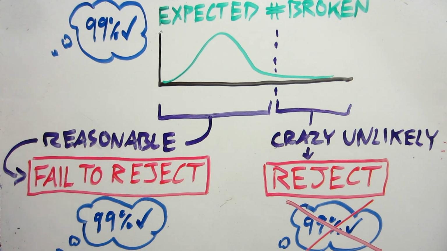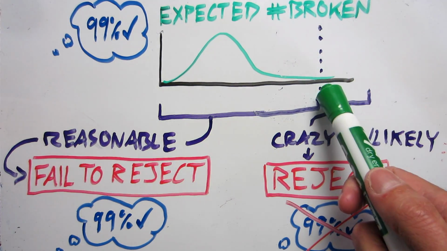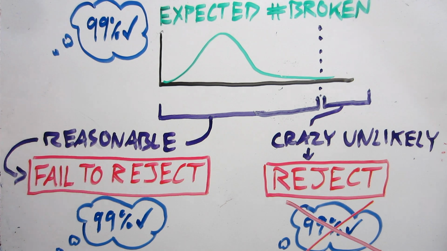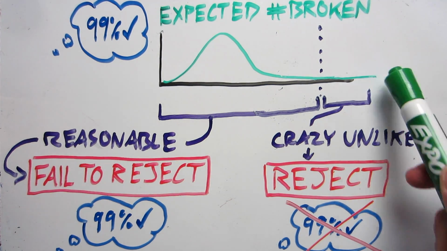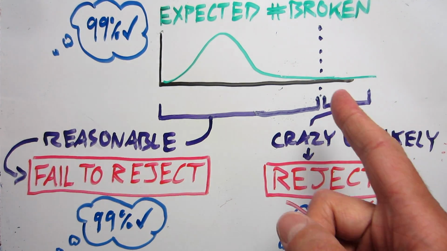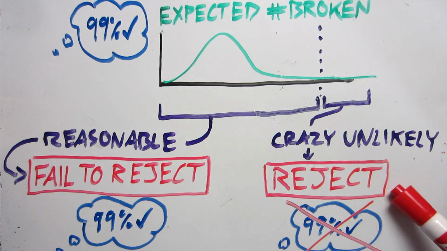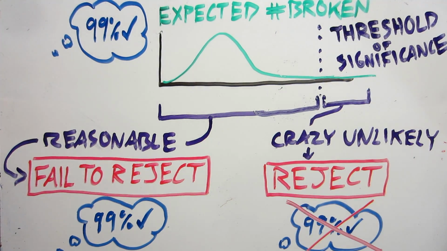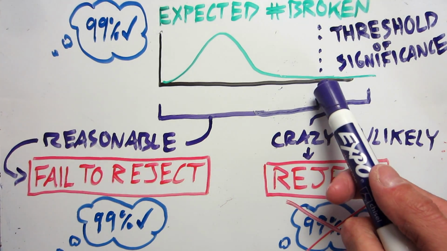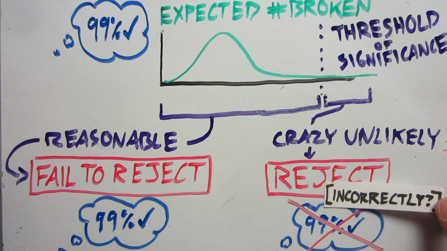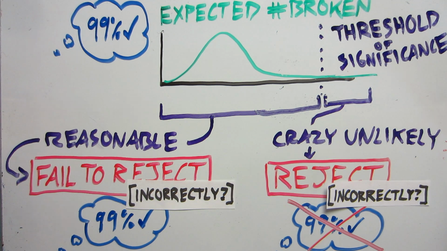Conversely, and I can't stress this enough, even the most extreme test result can't tell us for sure that the shipment is bad. If we only rejected shipments when we saw 29 or more broken eggs, a 1 in a million result if it's actually a good shipment, we'd still accidentally reject 1 in every million good shipments. The specific level of unlikeliness we want to see before rejecting our assumption is called the threshold of significance. And there's no perfect place to put it. We're always going to make some mistakes one way or the other. We have to decide for ourselves what threshold makes sense, and where exactly we draw that line will depend on what kinds of mistakes we'd rather avoid.